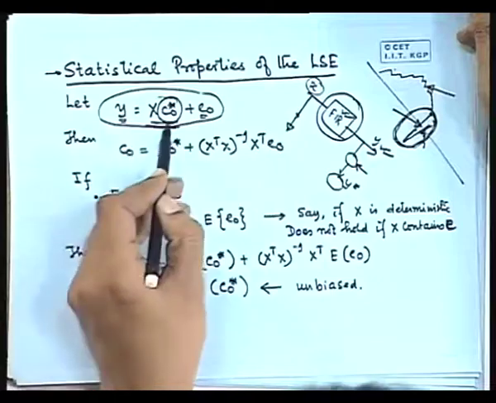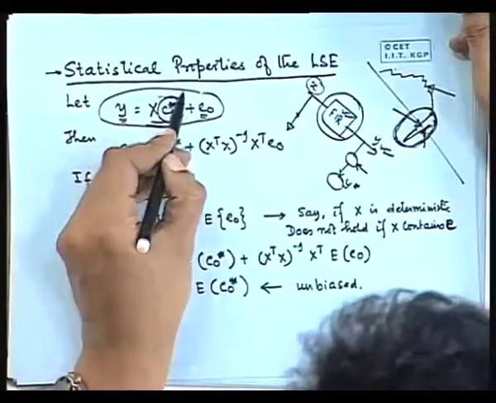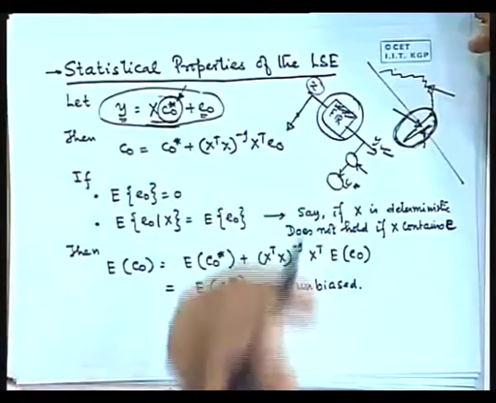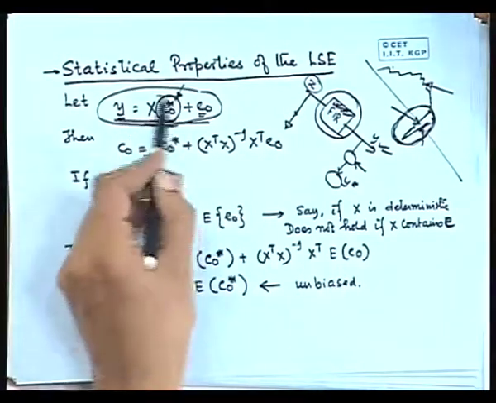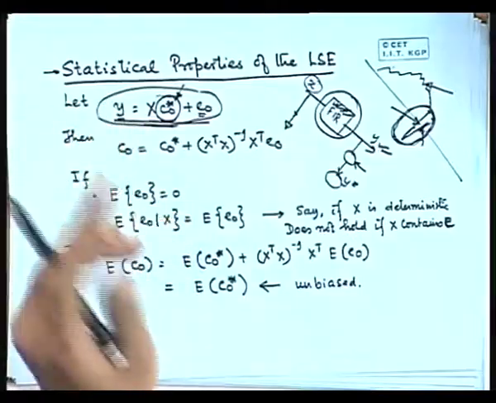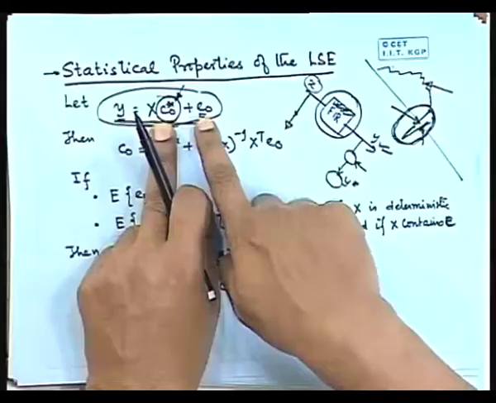Now the point is that if I use the same FIR filter structure and then solve an LSE problem, will I get back the parameters which were used here? They are the so-called true parameters which were used to generate the data. If I use a least squares estimate, will I get back those parameters? Obviously if I get them back, it is good. So we are saying that y generates the data in exactly the same manner, that is, we are assuming that the data generation mechanism is the same as the estimator structure, only with an additive noise.